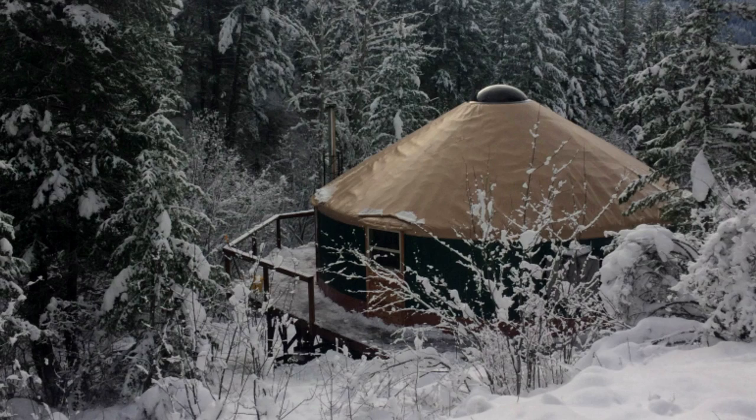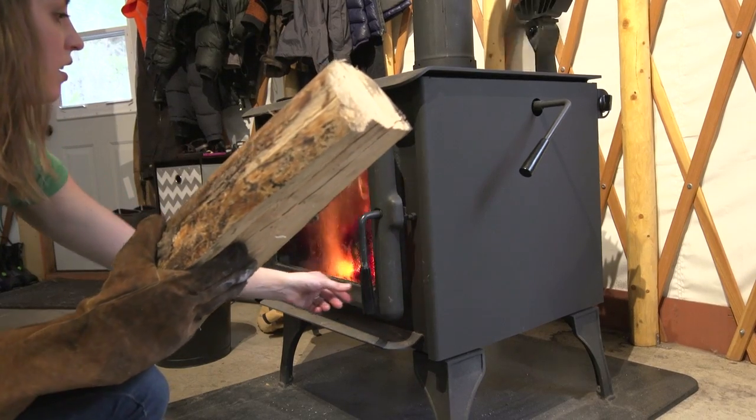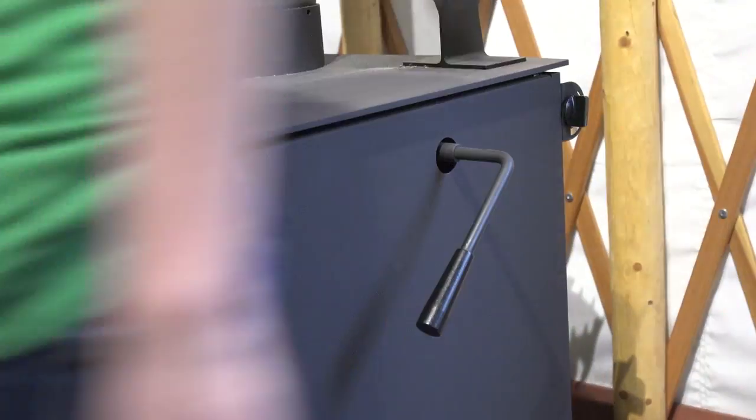So a typical winter day, we'll wake up, undampen the stove, eat some breakfast, get ready for the day, load the stove before we head down the trail, and then get it to the temperature that we want to hold all day. Then after work, come home, undampen the stove, let everything kind of rage for half an hour or so, reload it before we go to bed, dampen it again, just that simple.